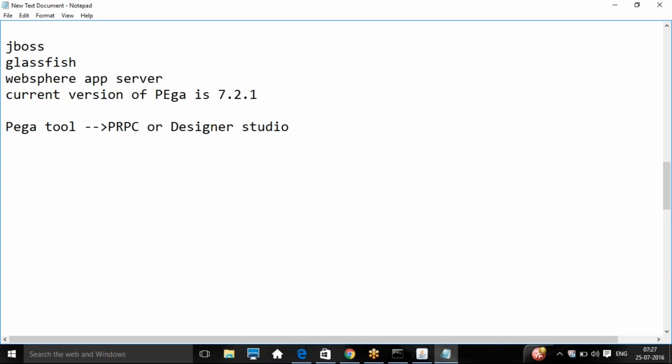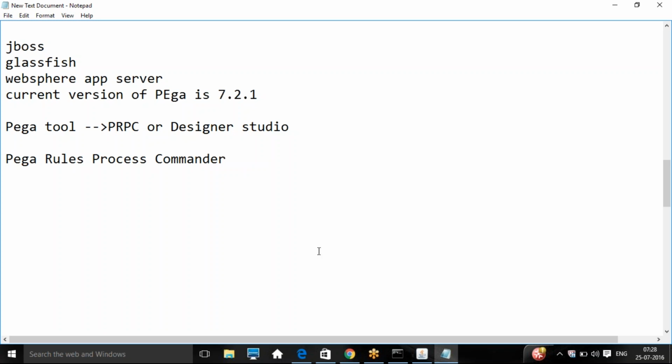Similarly, through PEGA, if I want to develop an application, you need to call that tool Designer Studio or PRPC. PRPC stands for PEGA Rules Process Commander. Why we say PEGA, what is rules, don't worry about it. Why we say PEGA Rules Process Commander, you will understand once we get into the PEGA tool. Did I make sense?